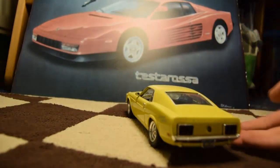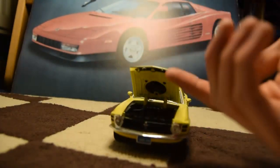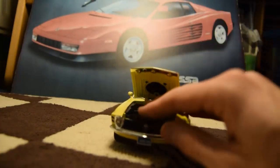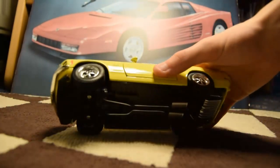It's quite a nice thing. The detail looks really nice. The plastic, the engine obviously looks the part. It's dark, so you're not going to see it when I shine the light on. The plastic's a bit nicer. It's still not great. The radiator grill's a little bit flimsy, but overall this is a much nicer thing.